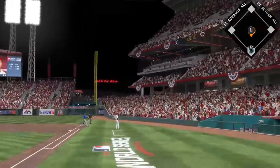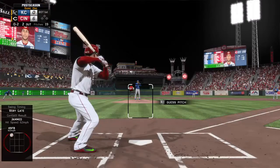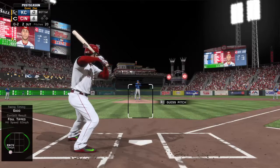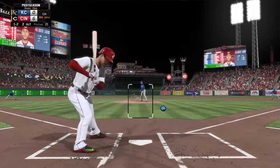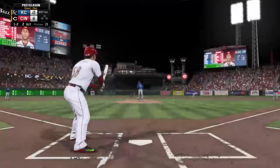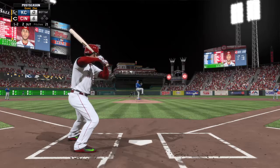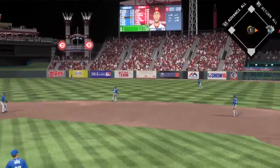And he falls behind 0-2. Into the windup. Here comes the 0-2 pitch. Fought off at the plate, and we'll do it again. The windup and the 0-2 pitch. Changes up on him there, but it's 1-2. Well, that's a pitch right there that you've got to lay off. You know he's going to throw it on an 0-2, and that's a good job of pitch recognition right there. Push to the right side, and Brown won't get there. It's a base hit.